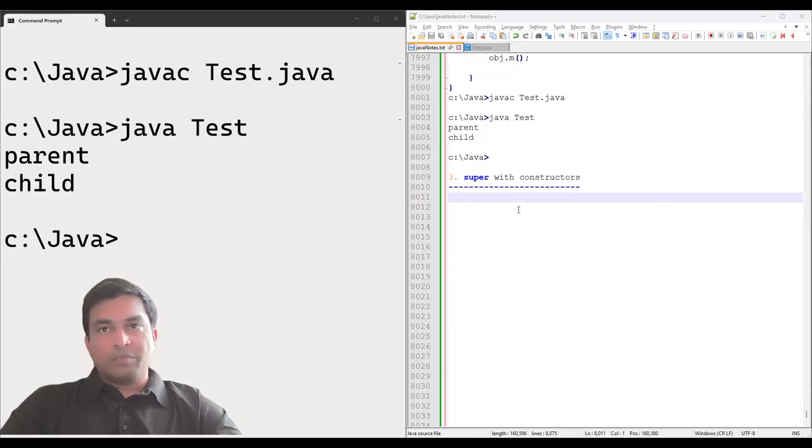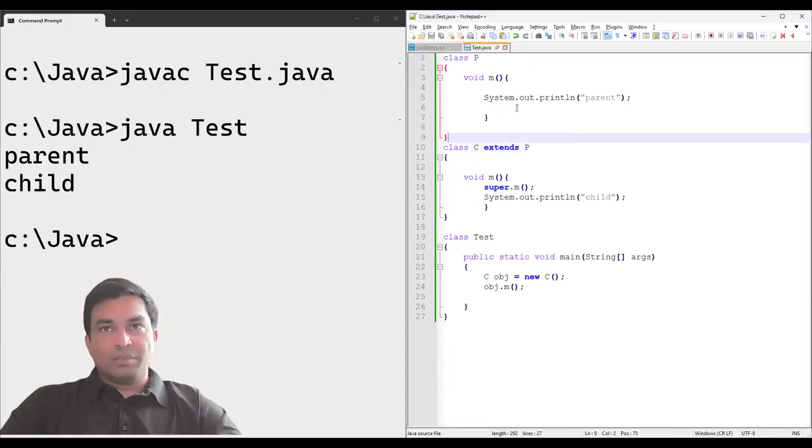Constructors we have covered in the previous sessions. What are the requirements for constructors? The constructor name should match the class name, and you do not need to explicitly call constructors because constructors are used for initialization purposes, so they will be executed automatically when the program starts execution. So now let's see an example.